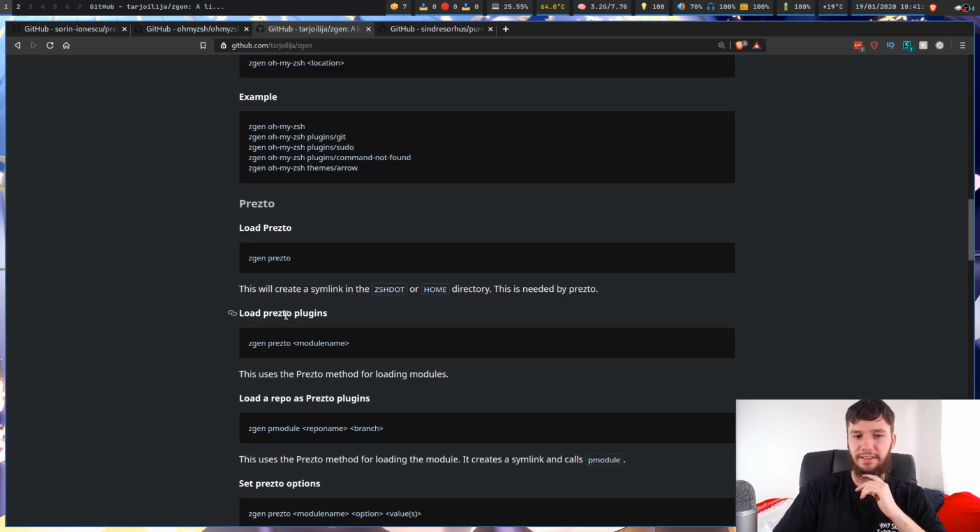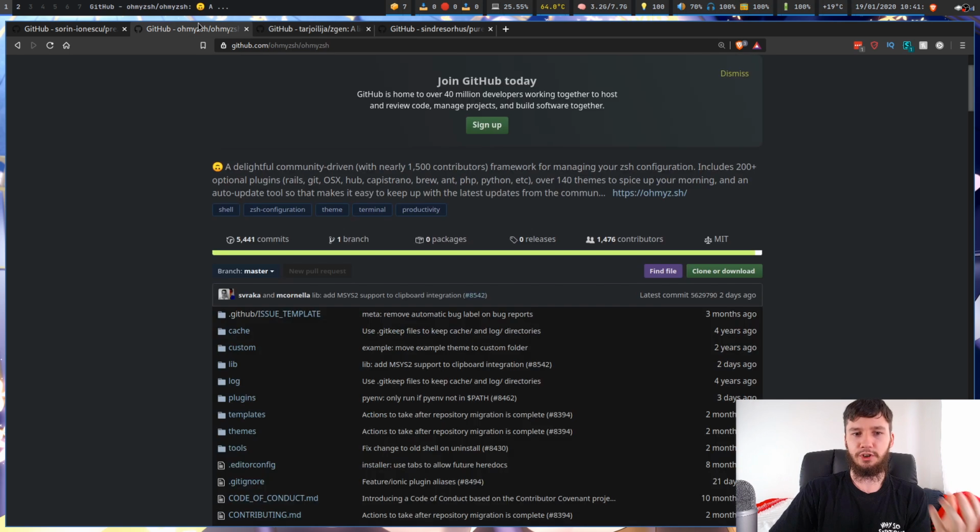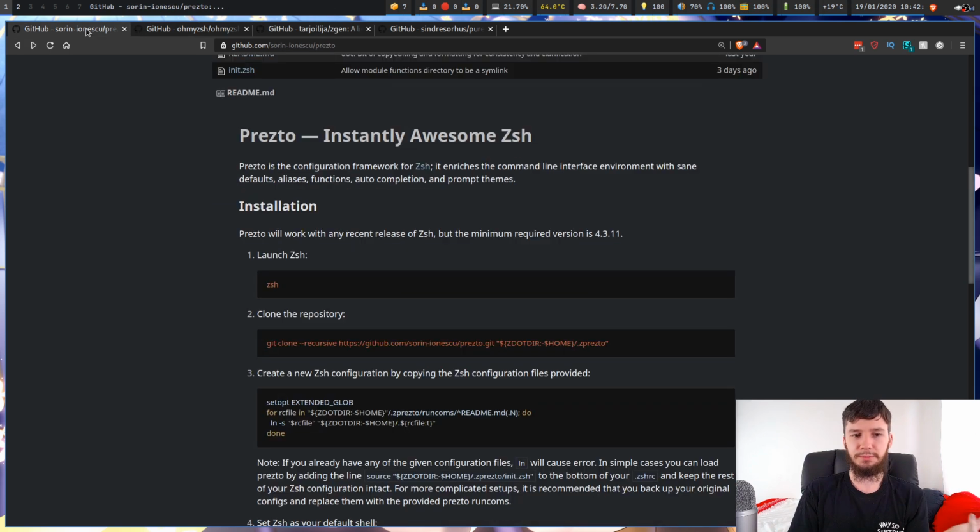You probably all understand that. Basically, as I've said, your plugin manager isn't something special. Oh My ZSH isn't something special. All of these plugins, as can be shown with Prezto and zgen, and there might even be other plugin managers like that, they're not directly connected to Oh My ZSH.